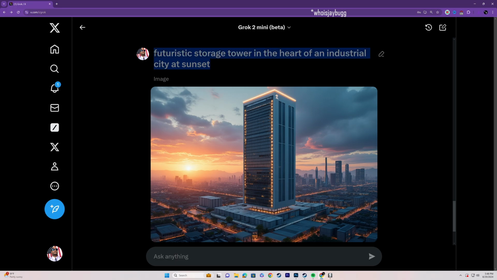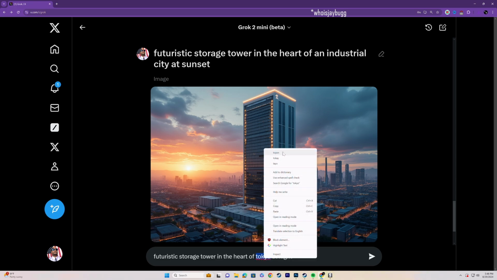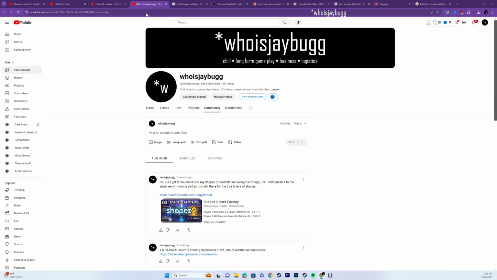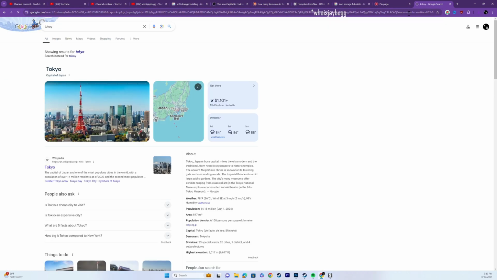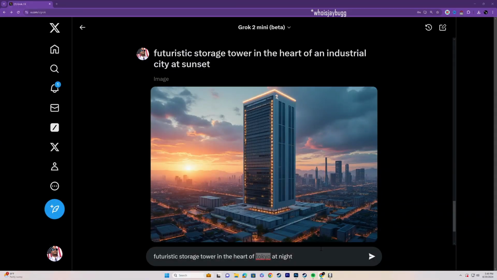Let's try this futuristic storage tower in the heart of Tokyo. Where's my K? Sorry. At night. I want to focus on the lighting here. Did I forget how to spell Tokyo? T-O-K-Y-O. Yeah, what are you doing?